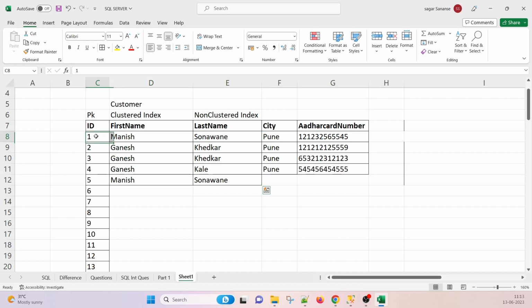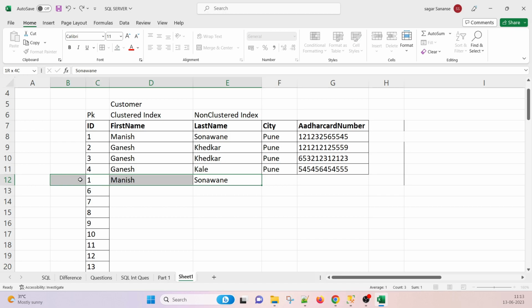The ID is different, so that is acceptable. But if we make the entry as one Manish Sonone again, then it will not allow because a group of columns has the same values. It will accept 5, or it will accept Manish, and if the ID is the same but the name is different, Ketan Sonone, then it will accept because Ketan is different.